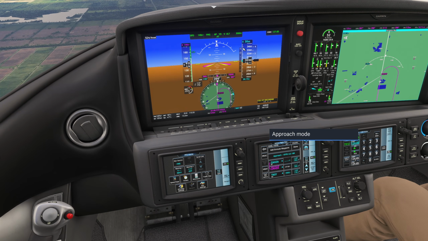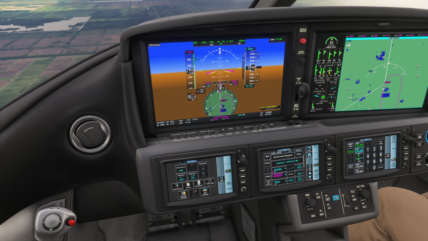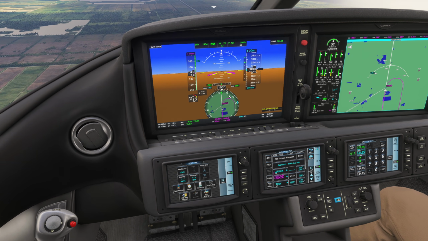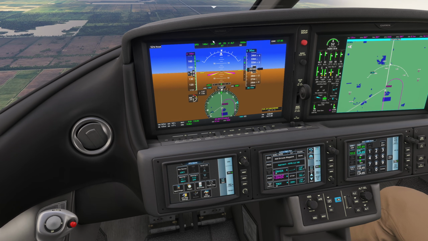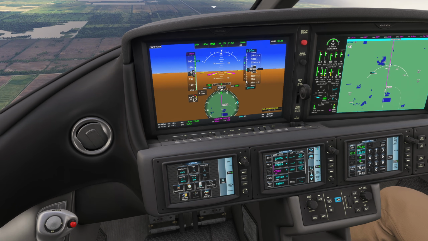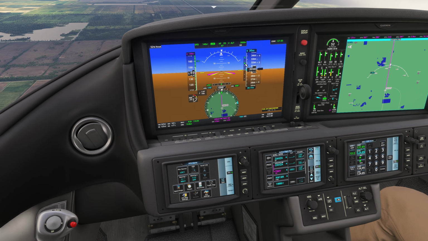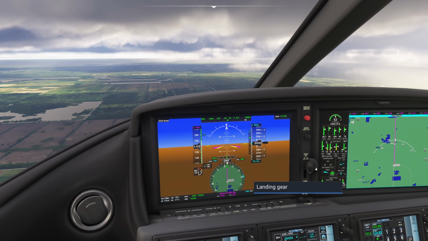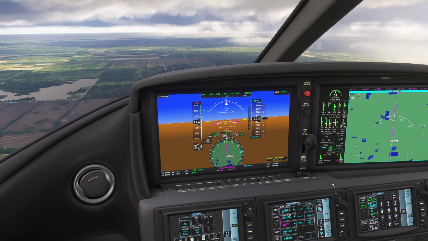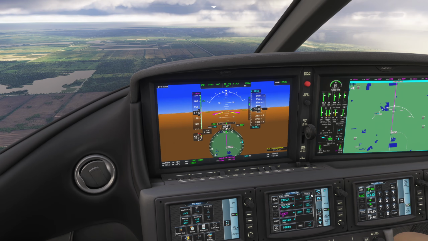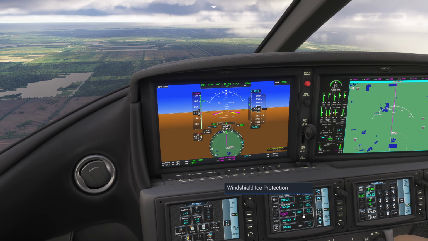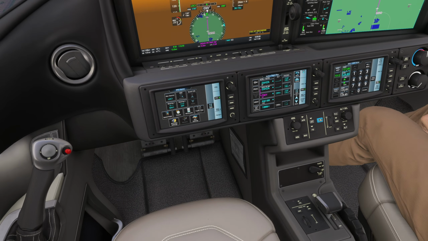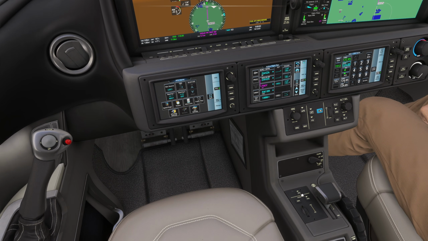I'll press the approach button now as the diamond's coming in. And then we have to make sure our nav source is set from FMS to Loc 1. And then we've got LOC in the green here, so we're established on the localizer, that's what that means. And the diamond has turned green and the plane is now going to be following the glide slope. Plane will now get ready to slow down to 110 knots, so that will change to 110. And we have the FMS speed mode selected on the auto throttle.